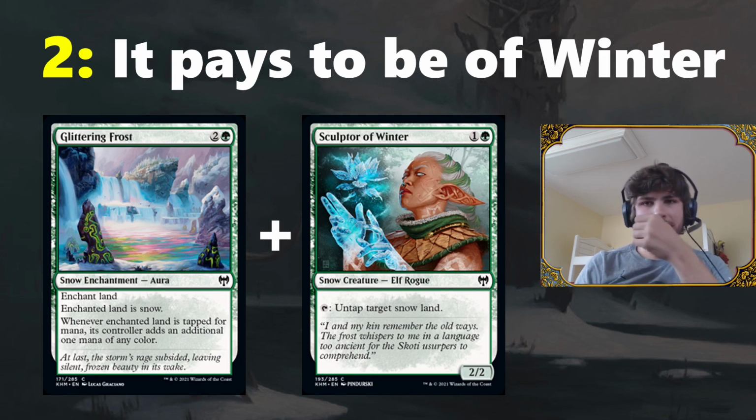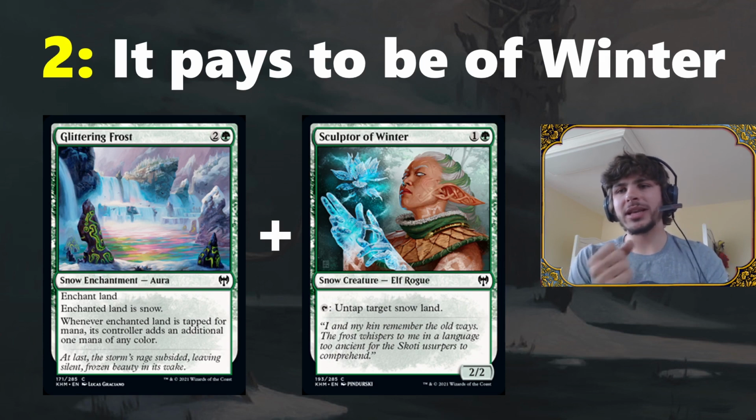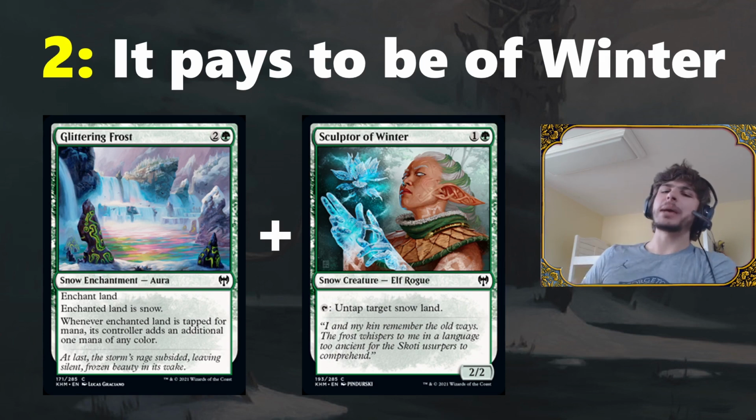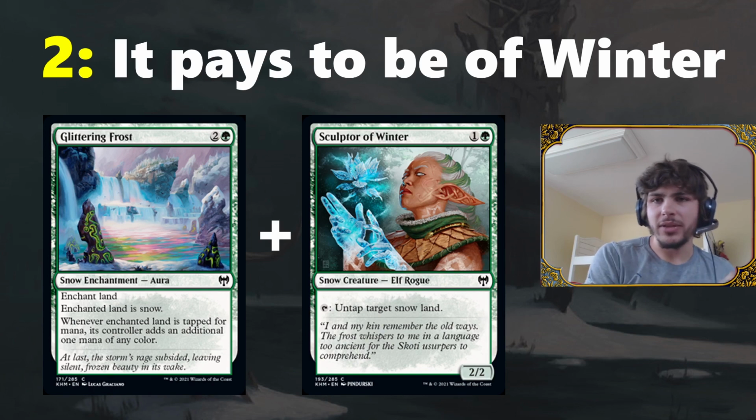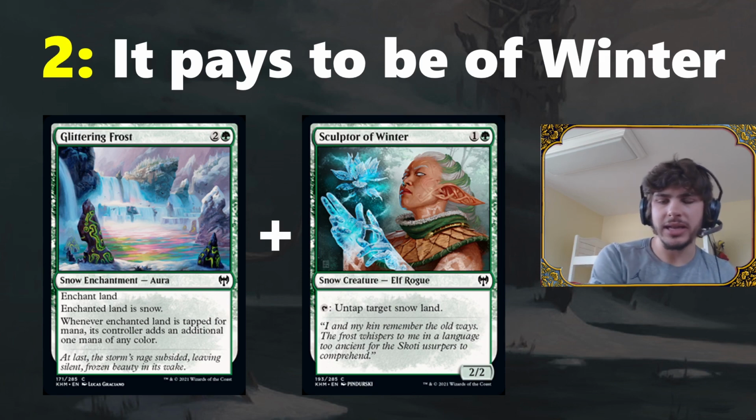Glittering Frost lets your land tap for an extra mana while also becoming snow, and Sculptor of Winter conveniently lets you untap a snow land. So not only is your Sculptor of Winter tapping for 1 mana, it's tapping for 2 colors of mana, which is absolutely fantastic. So you go turn 2 Sculptor of Winter, turn 3 Glittering Frost, and then you can even cast another 2-drop if you have one, or foretell a card, because Sculptor of Winter can untap the Glittering Frost land that you were using.